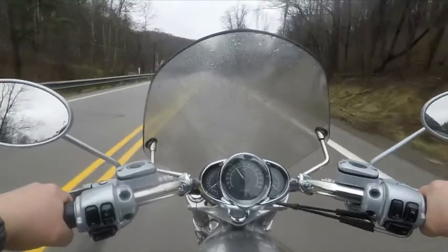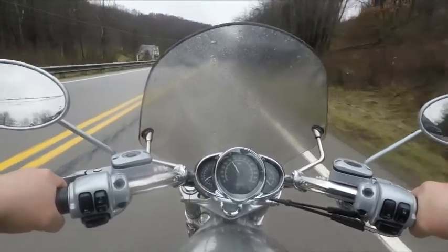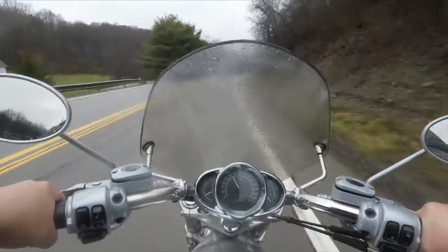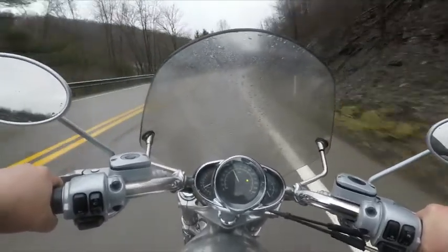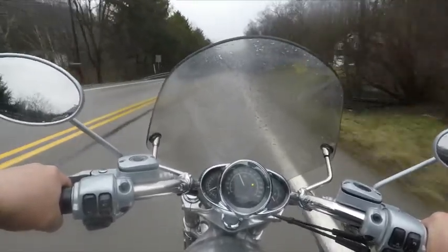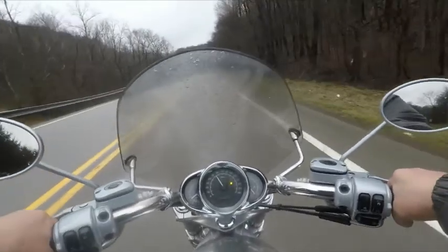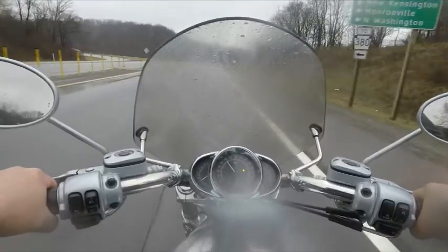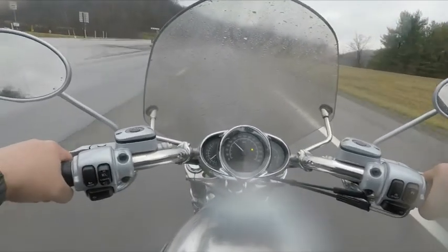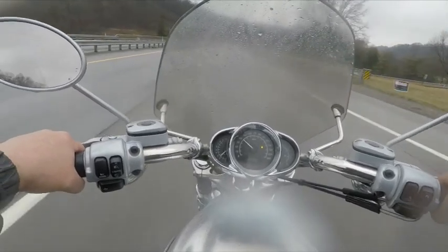The previous owner was the only owner. The seat had been changed, but he got the original Harley seat with it and said he's going to put it back on and try it. The mufflers on this are stock and they are quiet — super quiet. My nephew asked me, 'Why is that thing so quiet? I thought all Harleys were loud.' I said no, Harley makes them quiet; if you want them changed, you change them.